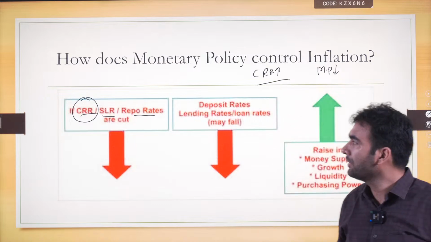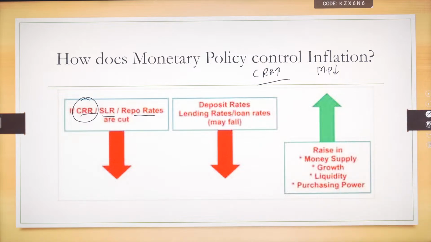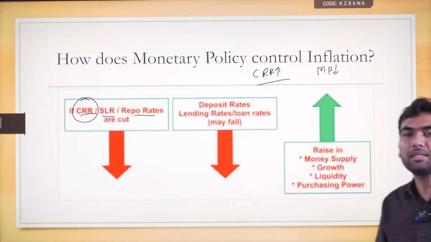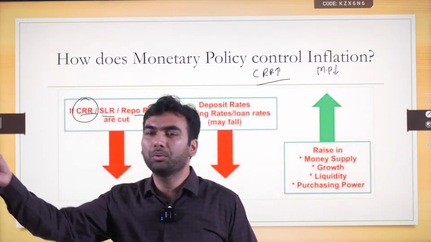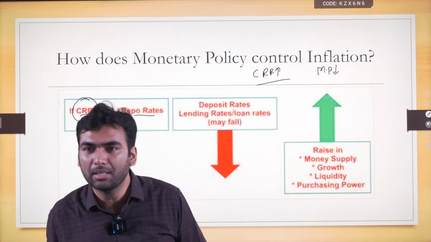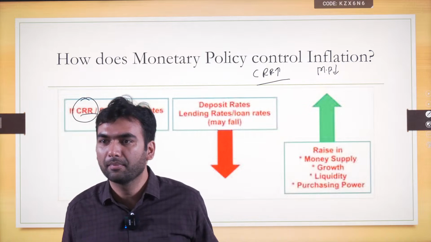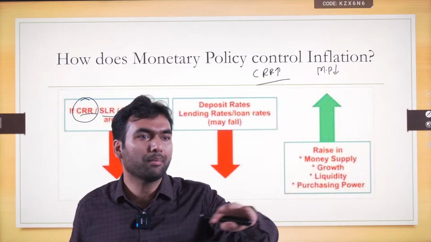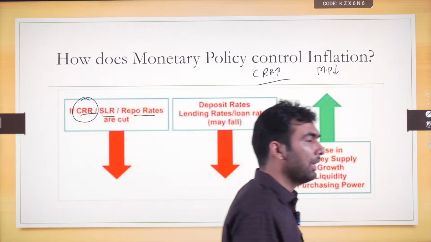The repo rate works in a similar fashion. Suppose the repo rate increases, what will happen? The loan would be costly. Fewer people will take money. It means money supply will reduce. If SLR increases, what will happen? The bank will have less money to lend to normal consumers, businesses, etc. Rather, the bank will have either more cash or more government securities. So in this way also, the money available with businesses and people will reduce. So all these three will have the same effect.